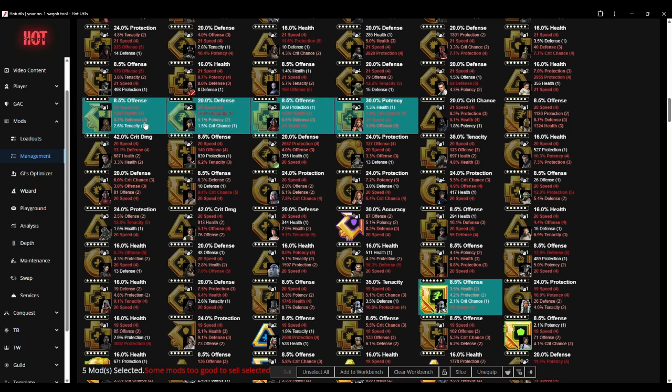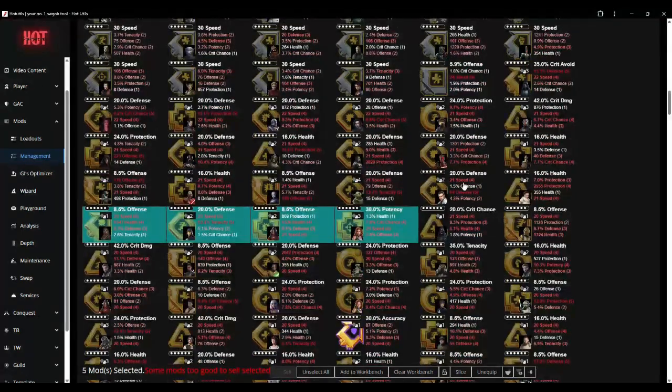Same thing with any of these 21 speed, four roll mods. These would be candidates for calibration. And you've got to keep in mind, like here, you can see this one was only rolled once. This one was rolled twice, three times. So obviously, the higher the roll, the more expensive it gets.